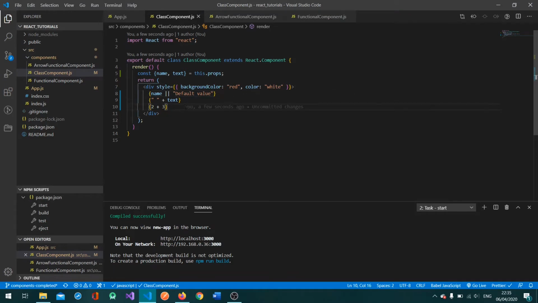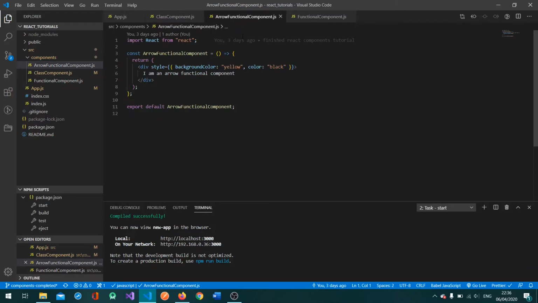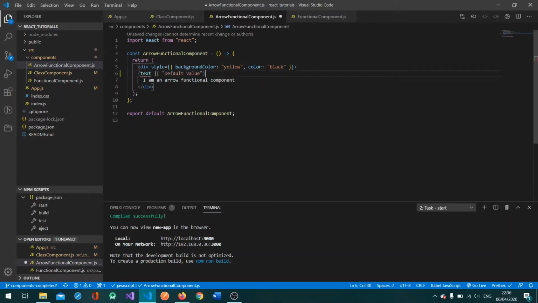Okay. So I hope you understood this bit from here. And I'm gonna do the same step inside the other kind of components we had, the functional component and the arrow functional component. So you'll see the similarities yourself. I'm just gonna keep this to text. Okay, and I'm just gonna take this bit from here and I'm gonna add it inside here. Yeah. So I'll have something like this.